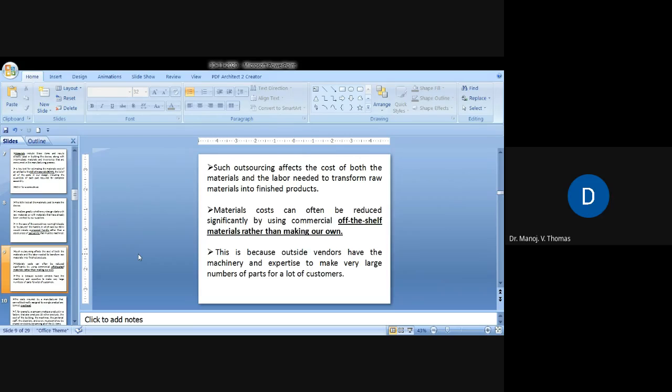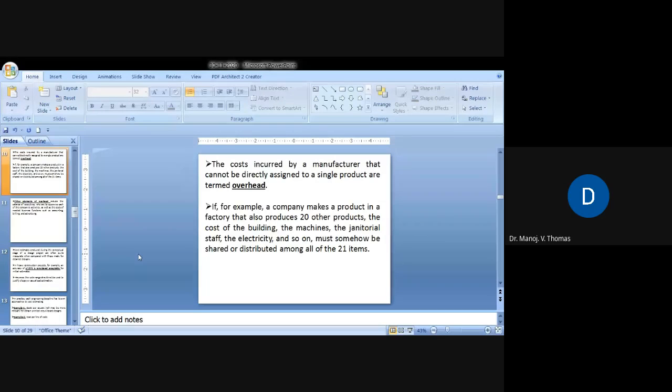But if you try to prepare or manufacture a nail or a screw, these are all very minute pieces which are required in the assembly of a device or a machine. We may not have the equipment, then we need to set up the equipment for preparing this screw, and that may be costlier. Sometimes we may require three or four screws in a part, and then it may not be worth setting up the machinery to make the screws. Instead, you can purchase them outside for low cost. So that's the idea. Off-the-shelf materials means materials which are available in the market, which are easily available.